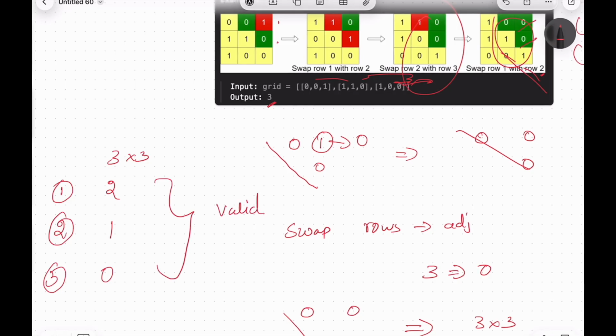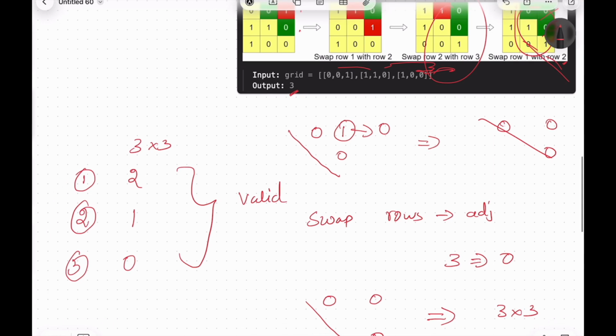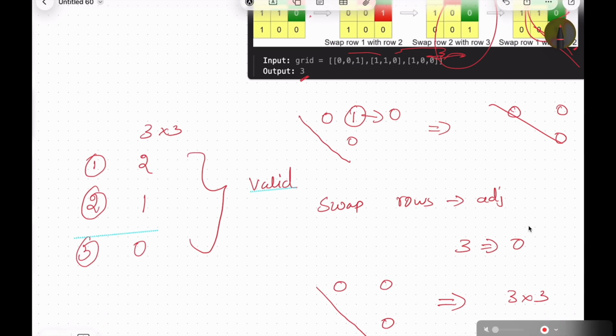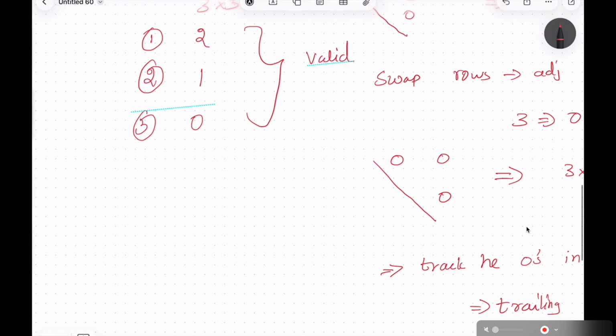So how do we count the number of trailing zeros required? We are going to use a formula here, which is n minus i minus 1.